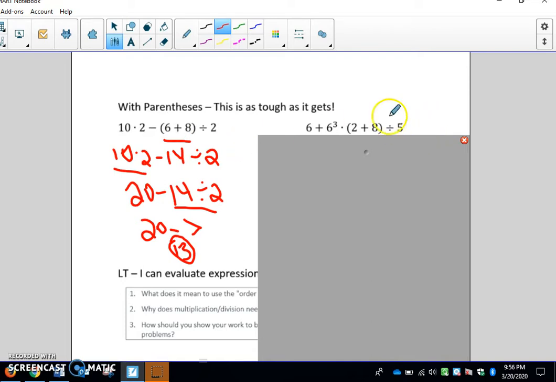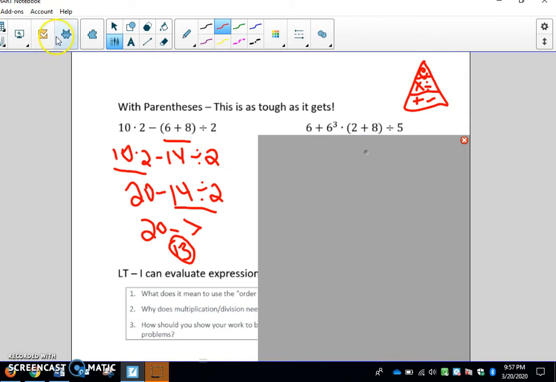I want you right now to try this one. This is as tough as it gets, other than maybe putting some other stuff inside parentheses or having parentheses inside parentheses, which you might see, you might not. Remember, you have to use that order of operations triangle, so it might be a good idea to sketch it to the side so you can use it as your focus. Remember, you're always going left to right when you're in the same level of the triangle. I'm going to briefly sketch this while you're unpacking that problem. When you feel like you're ready, pause the video, give it a shot, just you first, and when you think you've got it, unpause the video and we'll talk about the next part.